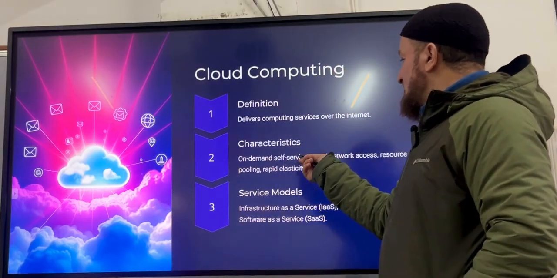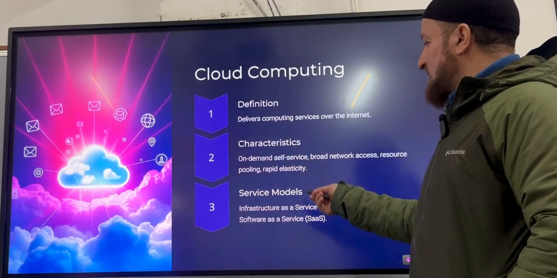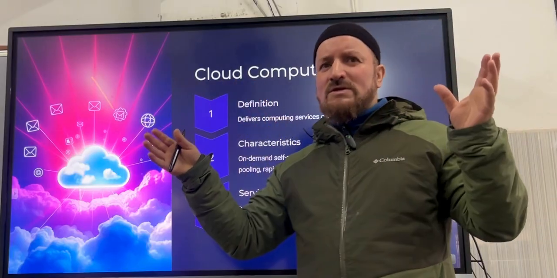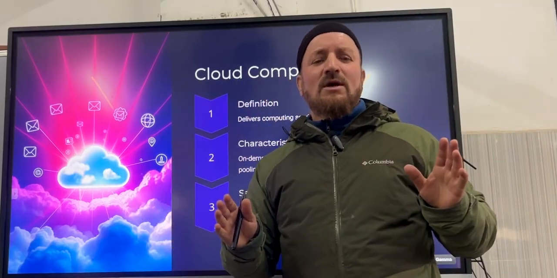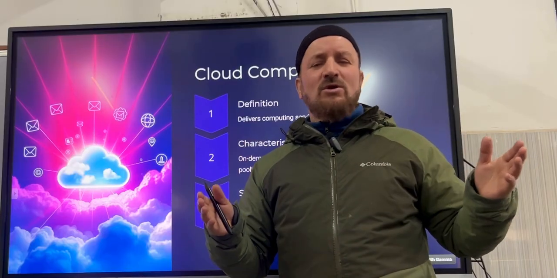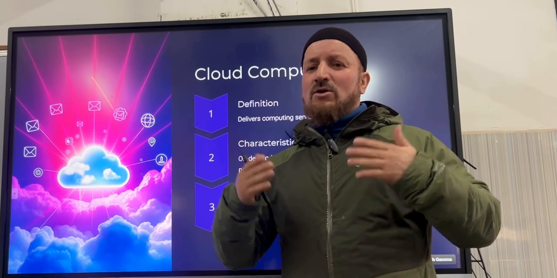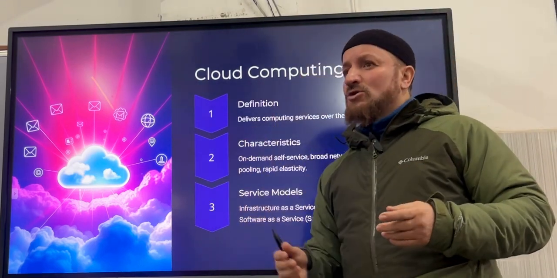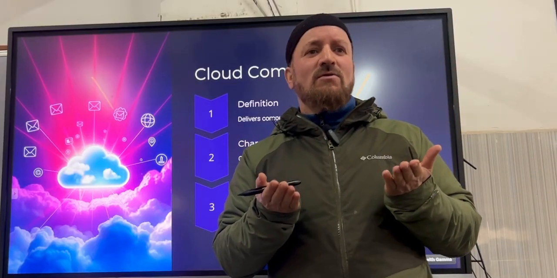So: on demand, self-service, broad network access, resource pooling, rapid elasticity. That means you are pooling resources, you need storage, you need processing power, whatever you want, it is to be scheduled whenever you want. Whenever you want, you can get it. That's the cloud, and everything is now cloud, right? If you see the Google services, they are on cloud. You are using tons of services of Google.